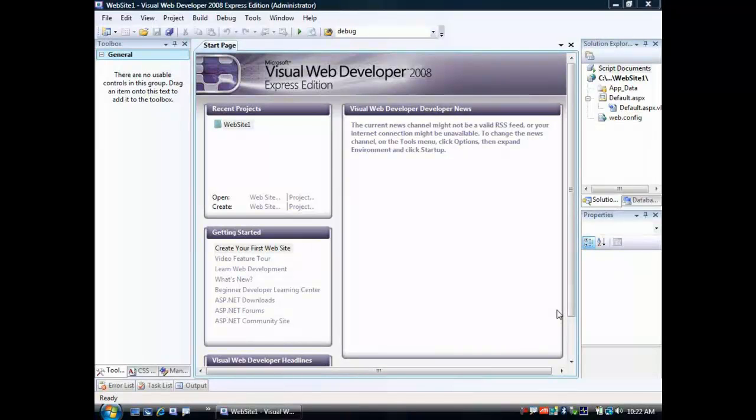And then inside the lifecycle of the ASP.NET page, there are a collection of events that we as developers can program against, and I thought it would be interesting for us to iterate through those events and see what they do and how we can use them in our application code. So to begin with, I have an empty ASP.NET website here, and we're going to start by flipping through the events in the sequence that they get fired and seeing what we might use those events for. So let's get started.